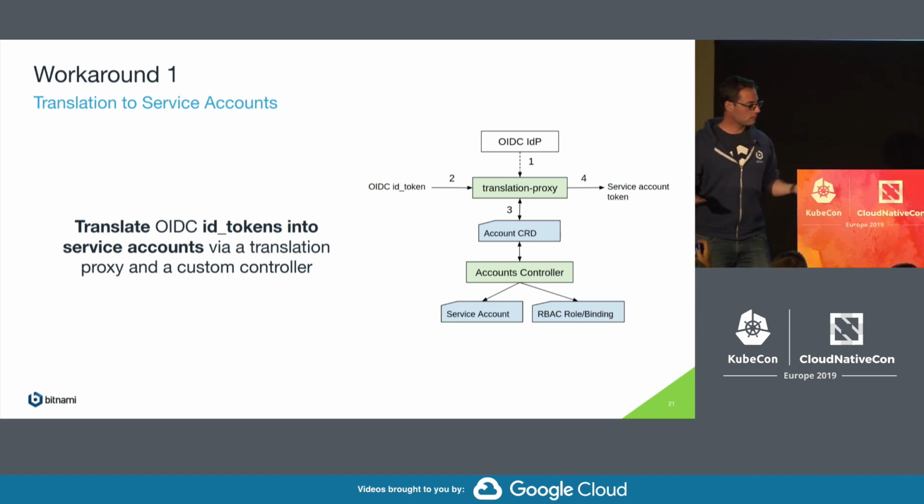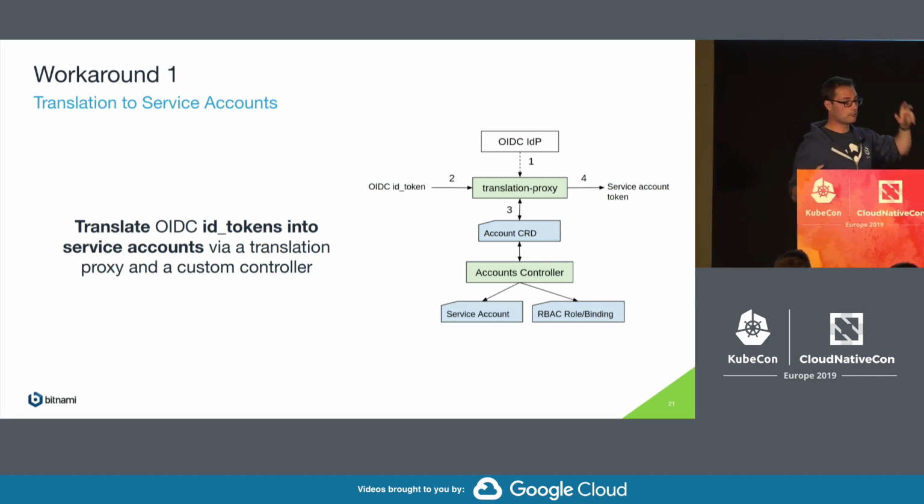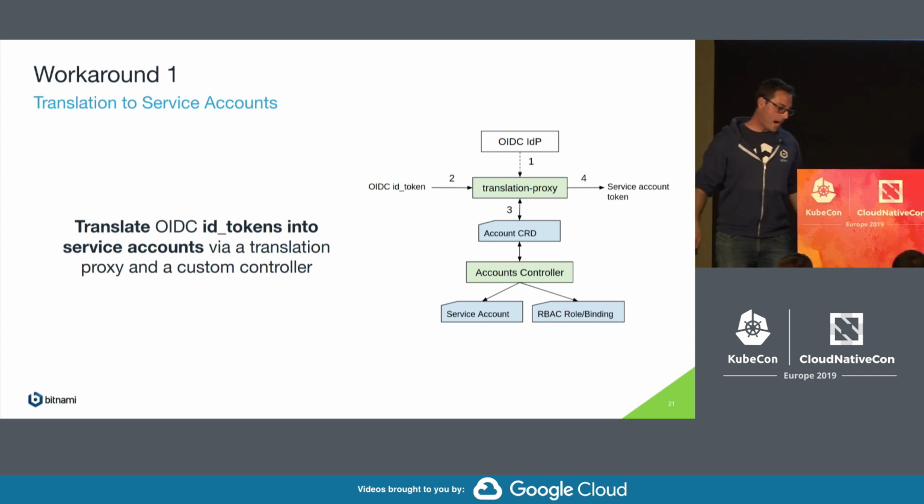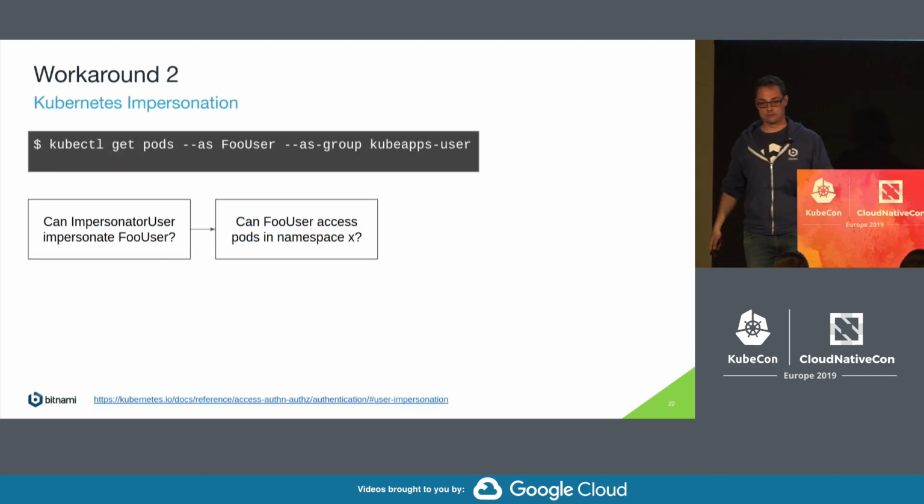KubeApps also supports service account tokens. So what if we have some kind of system that will take the ID token, do the verification required, and extract the claims. And on the other side, you will get a service account token. That was kind of a no-brainer. And to do that, we could rely on some Kubernetes primitive, like creating a controller that will interface using an account CRD and all that good stuff. And even though this is actually cool, this is difficult. This was very difficult. So we looked into another solution, which is Kubernetes impersonation.